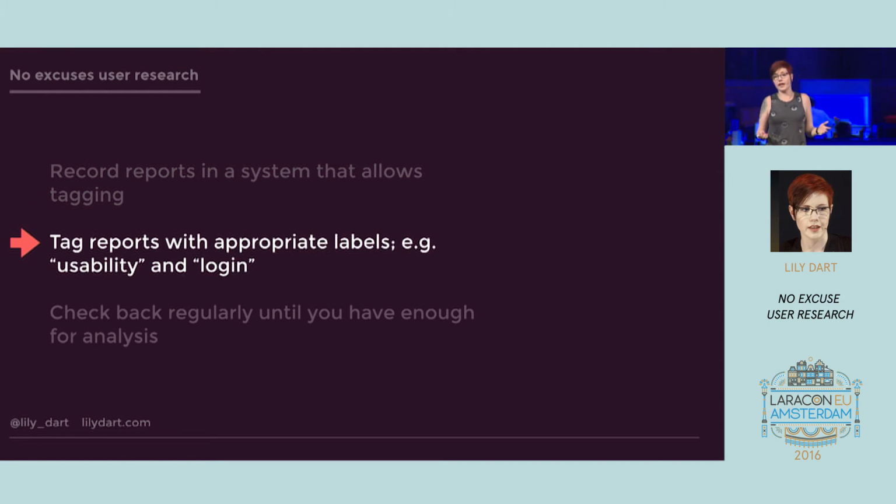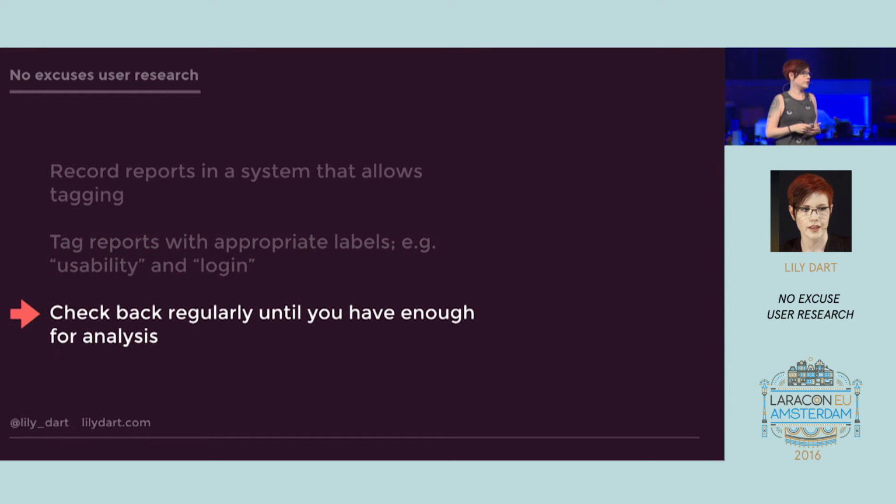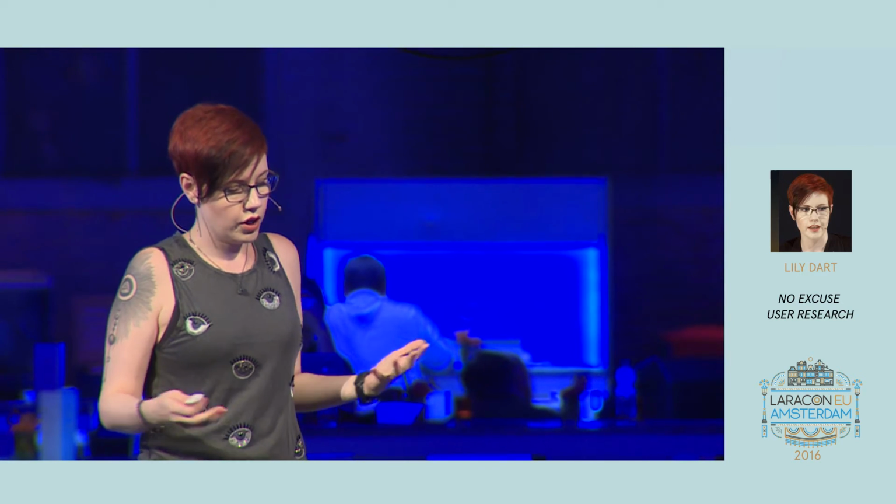Now, the reason that we tag it is that we want to be able to find our reports again easily. So we want to tag the reports with appropriate labels to be able to do that quickly. For example, usability and the fact that it happened on the login page. And if you're using something like a help desk like Zendesk, we can even set automated reminders to check back on how many reports we've got. So what we want to do is keep on tagging them until we have enough to analyze.